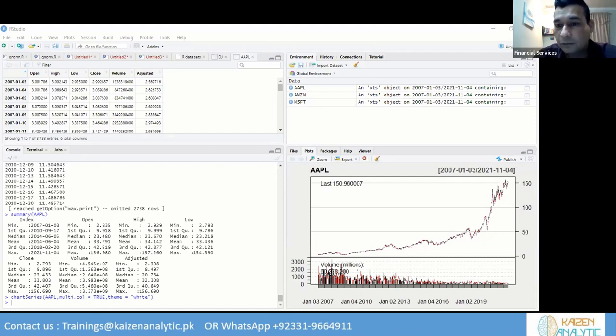But this is a limitation of VaR: it does not give us the exact amount of loss beyond this limit. There's a 1% chance that the loss will exceed it, so what will that loss be? Either 5 million, 10 million, 20 million, 30 million? VaR does not tell us this. Then expected shortfall comes. Expected shortfall is a risk measure that considers expected loss beyond the VaR level. It is also called the conditional VaR, expected tail loss or average VaR, because this is a loss which comes in the extreme tails, an average loss beyond the VaR level.